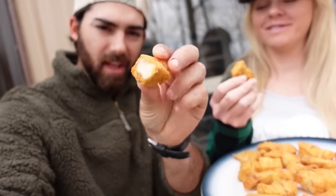As you guys just saw, we just whipped together a quick snack. We deep fried some striper nugs. It's one of our favorite fish to deep fry. It is just so delicious. So we're gonna give it a little taste test real quick and see how it tastes. Oh man, look at that. White, flaky, delicious. Okay. Got a little slappy mama on there. Let's do it.